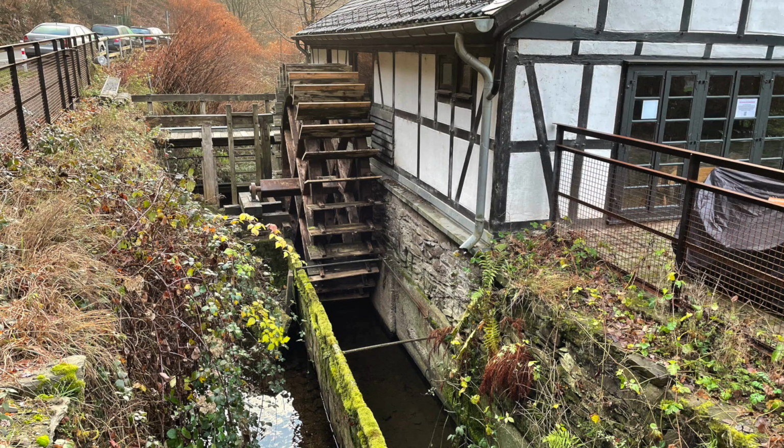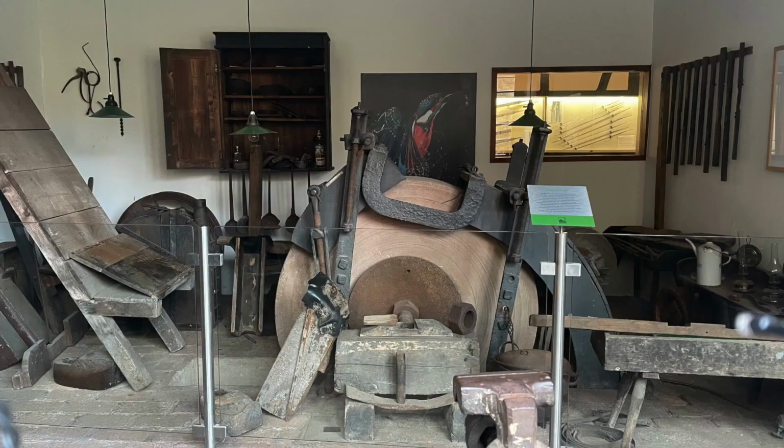But with the rain over the centuries came a lot of wealth because water means energy. Because we have so many hills, that means we have so many valleys. And in the valleys, obviously, you have the mills. And so we had a lot of, and still have, industrial production in this area.